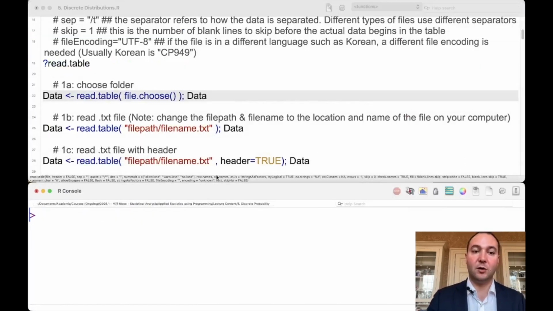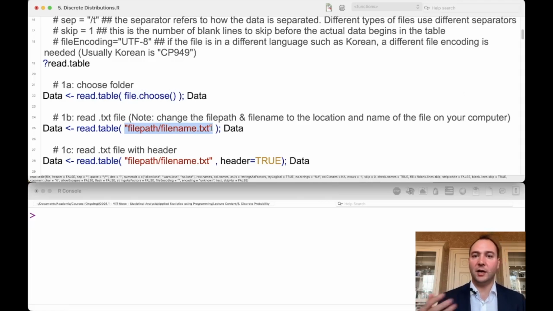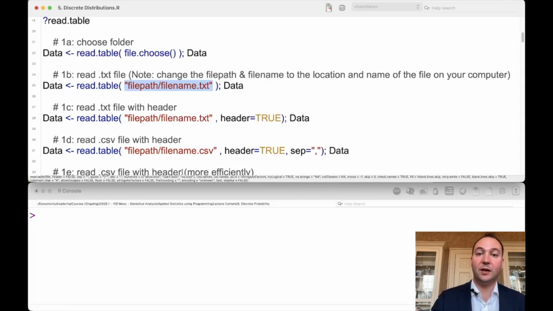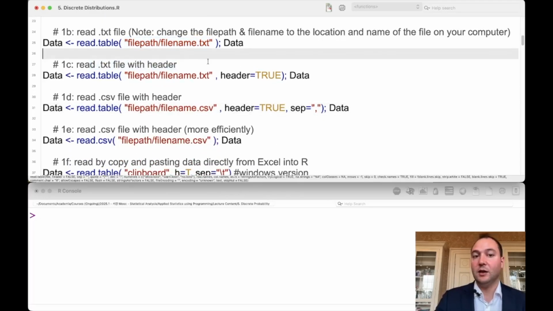Great. So in most cases, even though you know where your file is, you might include your file path, file name, and file extension, but you need to adjust the other arguments of your read.table command in order to read the data format that is used in that specific file. Here are some other examples. If you have a header, we would add the header equals TRUE argument.